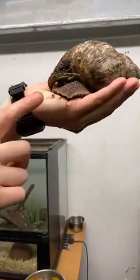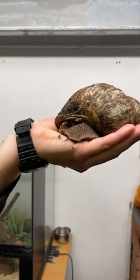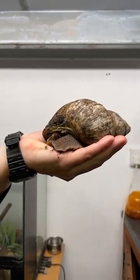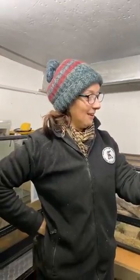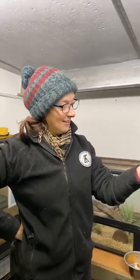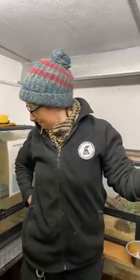There's a wee little eye. Hello. Just come and see what's going on. She's like, what's that? What do you want? So if you've got any questions about our snails, then please just pop it in the comments below. We are going to be, hopefully she'll come out. She is starting to come out a bit more. Yeah. A second eye has come out now as well. So hopefully you guys can get a good look at one of our giant African land snails before we head out. And we'll just throw a few fish over for our penguins as a little treat for them as well.